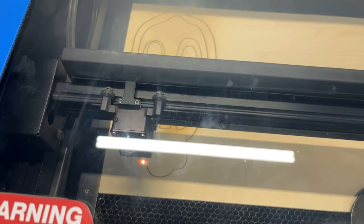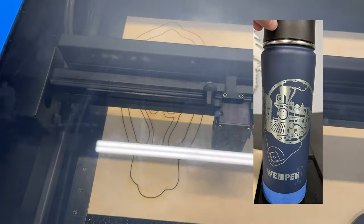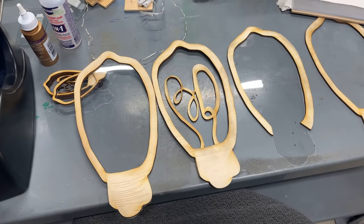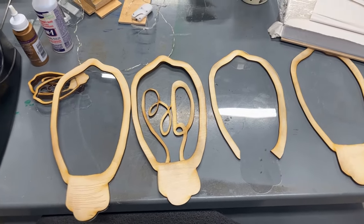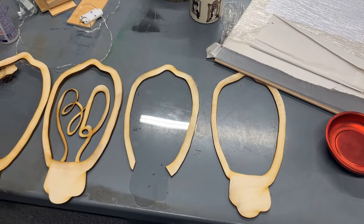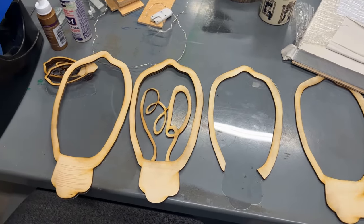There's a laser CNC at this makerspace equipped with an attachment that allows you to engrave on metal water bottles. They are super fun machines to use. And now here are all the pieces all cut out, and now it's time to assemble them all together, paint them, and then I'll show you the reveal.